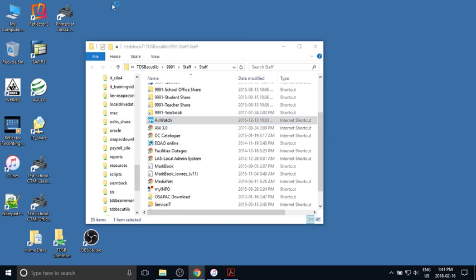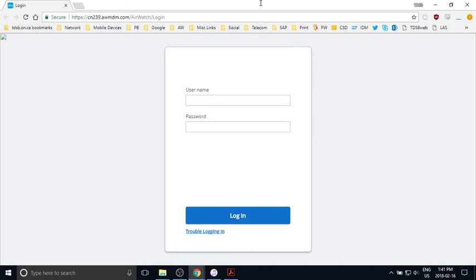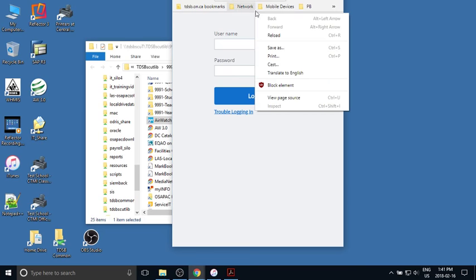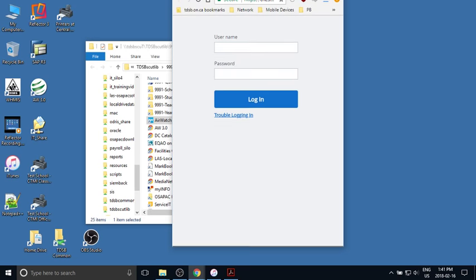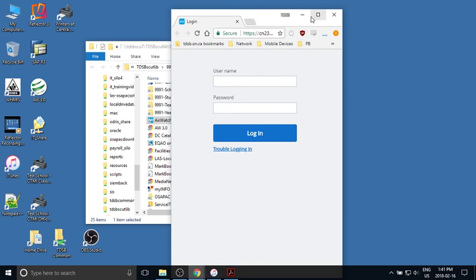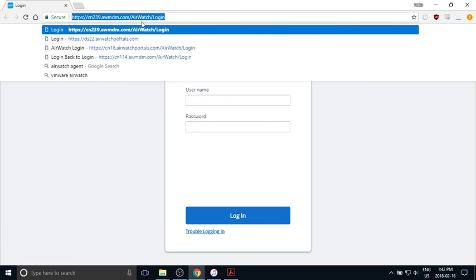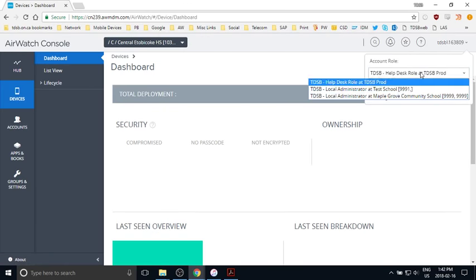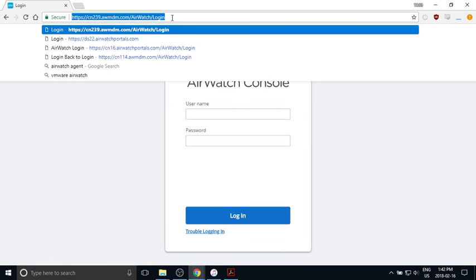I'm going to click the AirWatch link, and it opened off screen, of course. There we go. So this is what you should see when you log into the AirWatch webpage. Why is it doing that? Sorry guys, bear with me. It's going to fix the zoom. Okay. The image isn't loading in the top left-hand corner. That's strange. Oh, because I'm already signed in. Ignore everything I'm doing. You didn't see this. I'm going to log out.